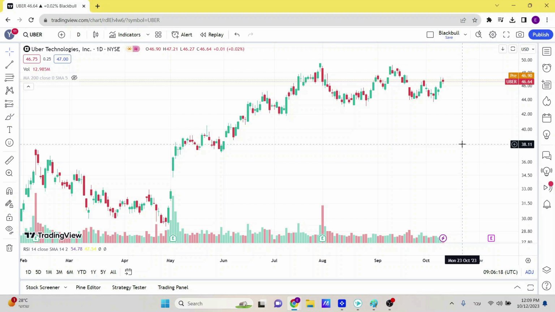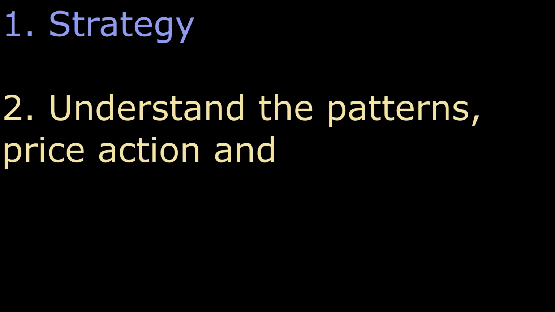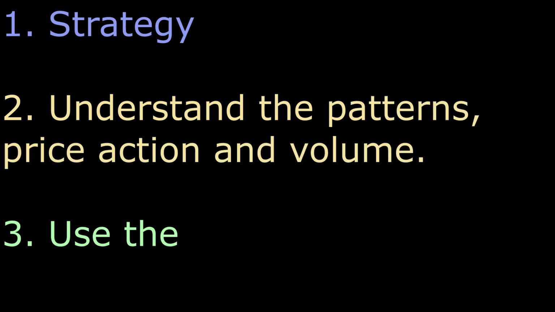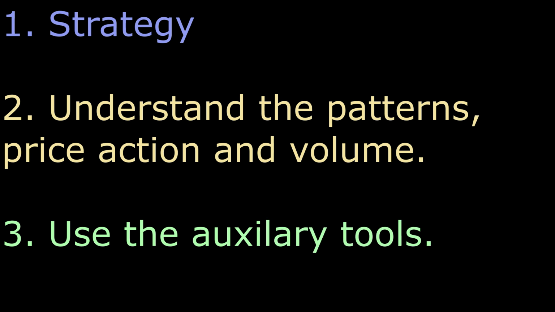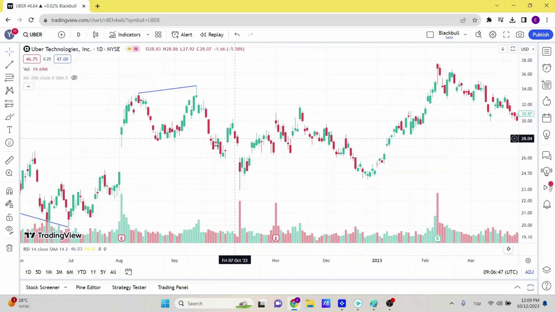Okay, so you need to have first a strategy, second understand the patterns and the price action and the volume, and third, only then use the auxiliary tools. Like let's say now it's the RSI. Okay, but you use it only by divergence. This is the only way that you need to use the RSI. The only way, and that's it.